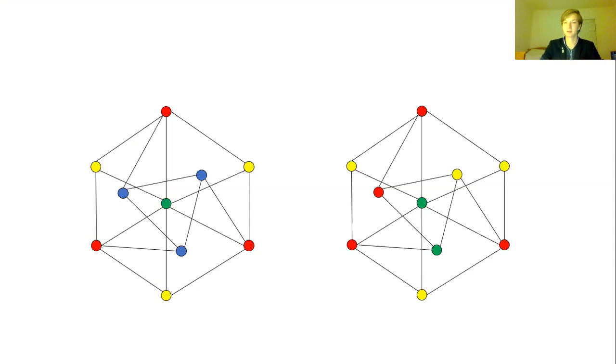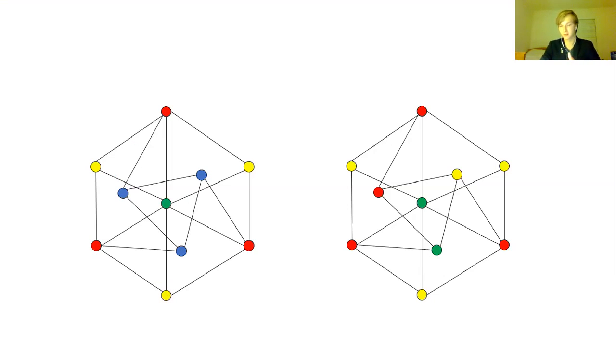Now let's look at the middle triangle on the left picture. They are all connected, which means they have to be all different colors, because if there were just 2 colors in that triangle, then at least 2 of the 3 vertices would have the same color and are connected, so we lose. This means they have all different colors, and there are 3 of them, so all 3 colors, green, yellow, and red, have to be there.